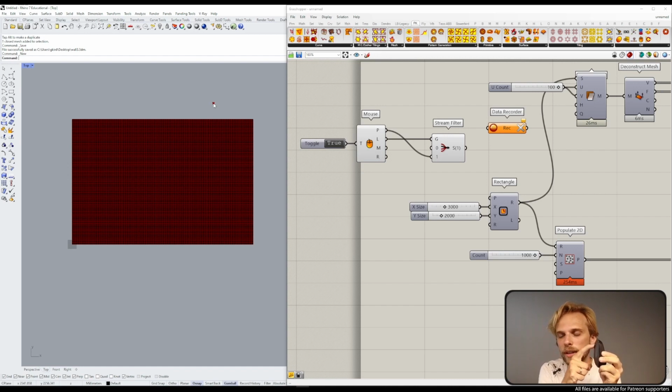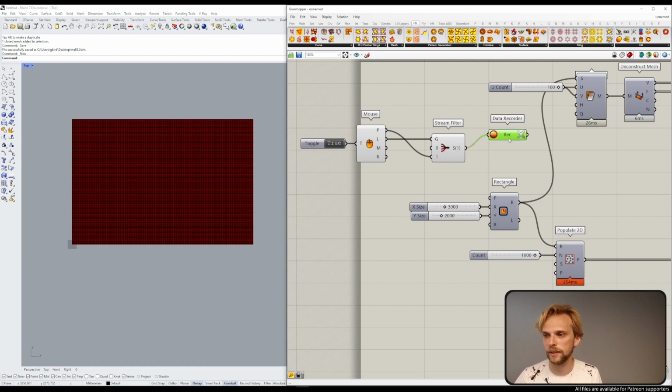So now since the L output, which is the left mouse button, is true, the filter is letting through the information going into its input named 1, so S1. So that's the idea, right? Every time I press the button, it just changes from S0 to S1.